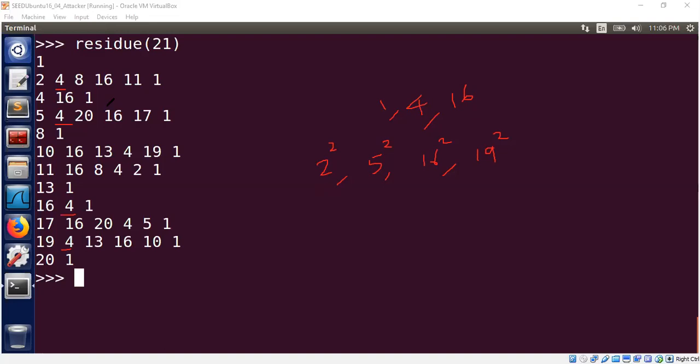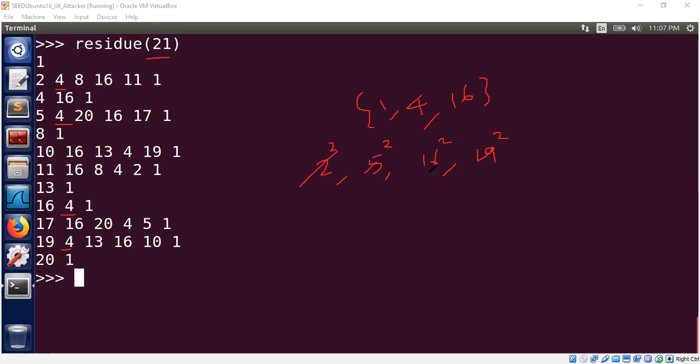But if you look at the second column now, out of the 4 numbers that I have listed as square roots of 4, only the number 16 occurs. 2, 5, and 19 do not occur as part of column 2. That means 2 cannot be the answer, 5 cannot be the answer, and 19 cannot be the answer. These are the possible square root quadratic residues in the context of Z star 21, and we are just playing with the number 4. Out of those 4 possible square roots, only 1 is a quadratic residue.